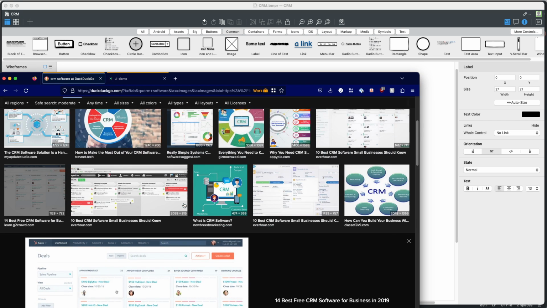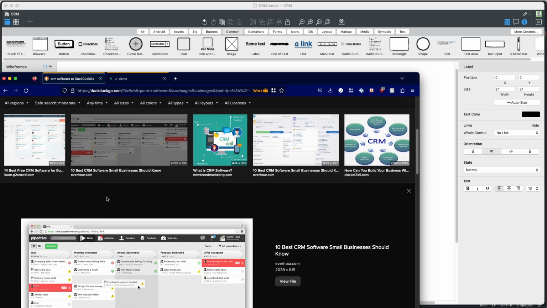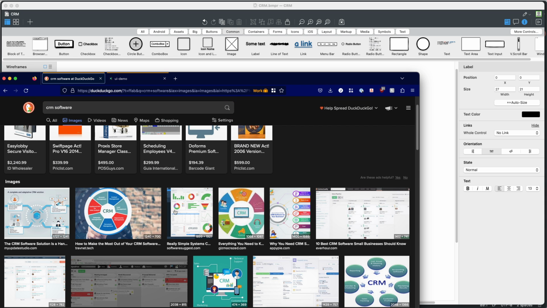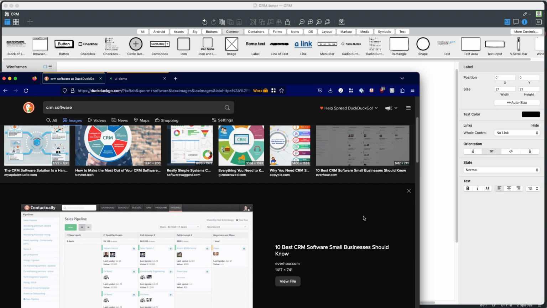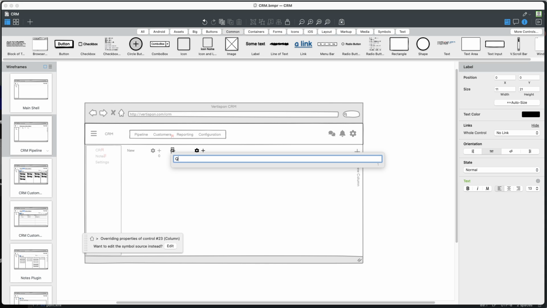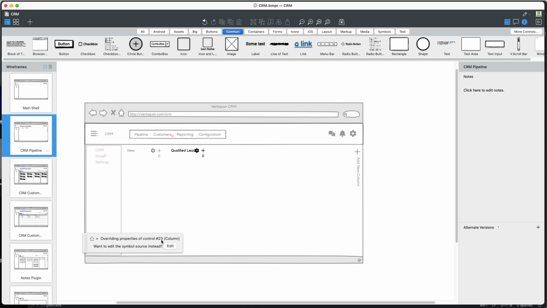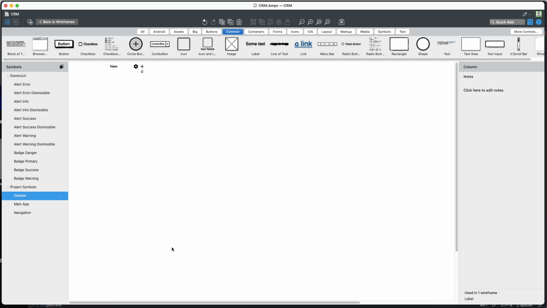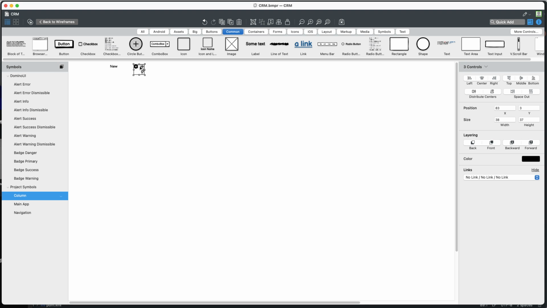Well, that's appointment set. Which is a good one? Those are ideas. Here we go. New leads, qualified leads. Yeah. I guess it's going to be configurable. Let's see here. My column's a little narrow, so what I need to do is edit that. And let's go ahead and space this out a little bit more.